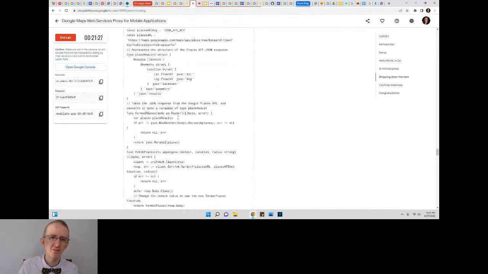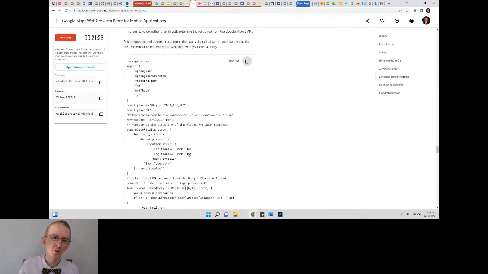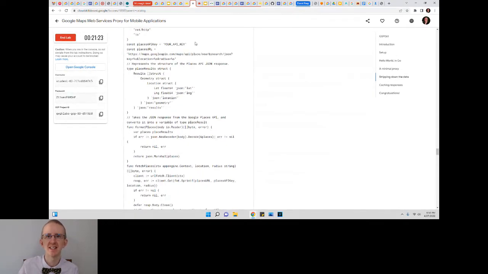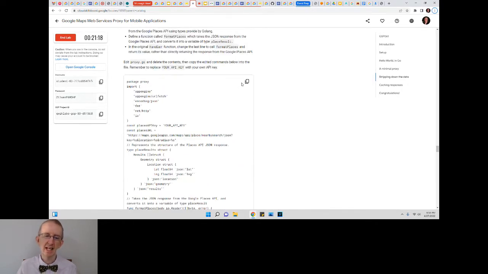Here's the problem. If we copy this and paste it, we're going to wipe out our API key. Follow along carefully right now. You can do it. And watch my screen. I'll show you exactly what to do, and then you can independently do that. And then we'll be just about done. We'll cache the responses, and we'll prove that that worked, and then we'll be done. So we're doing really well for this first lab.